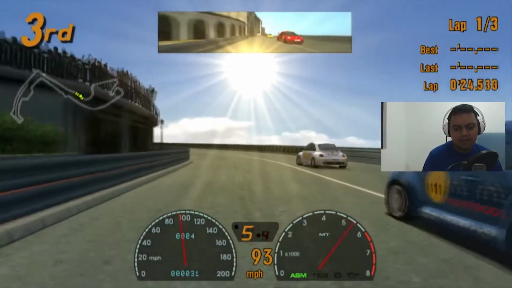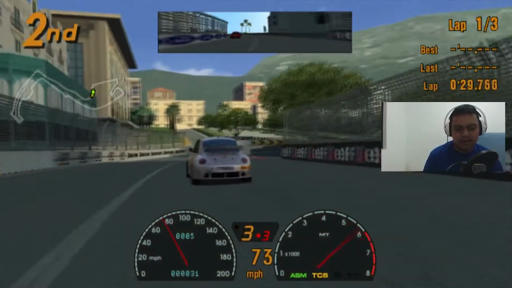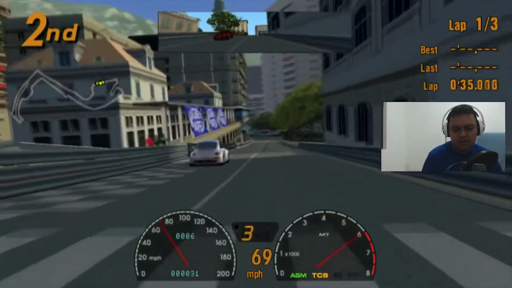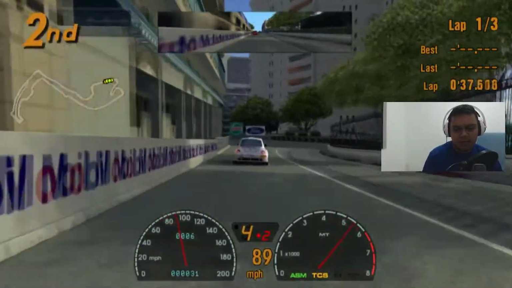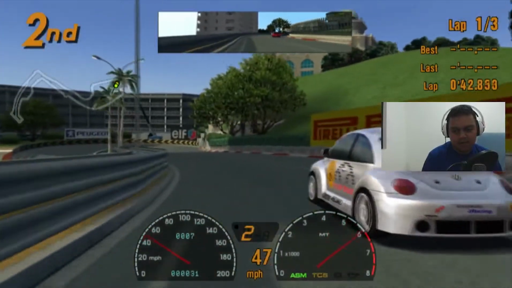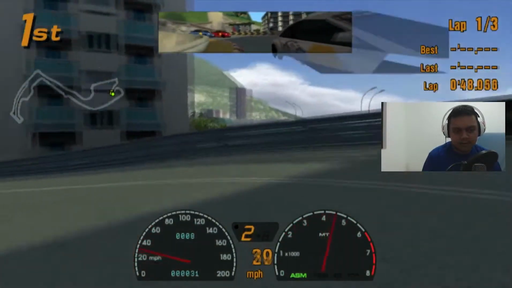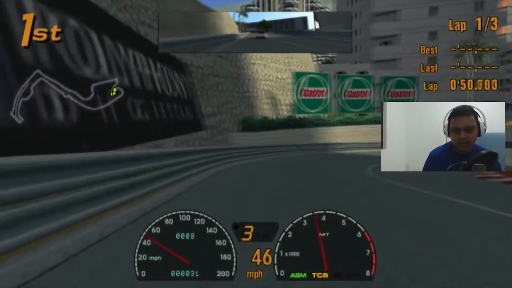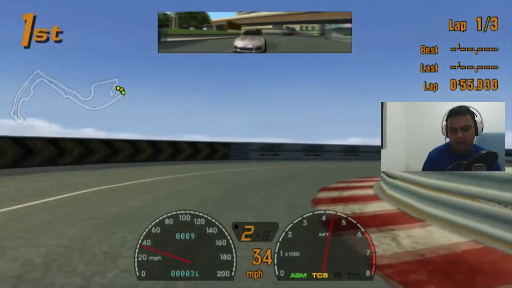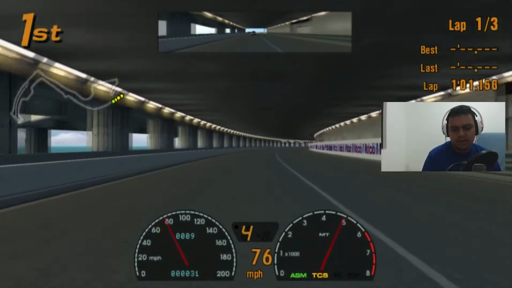Okay, fifth gear. Oh no, very heavy when turning. Ouch, very heavy. It demands high G-force. Oh no. And going to this Casino Square corner. Oh shit. Oh. Okay, we passed the tunnel. That is the speed trap going by.